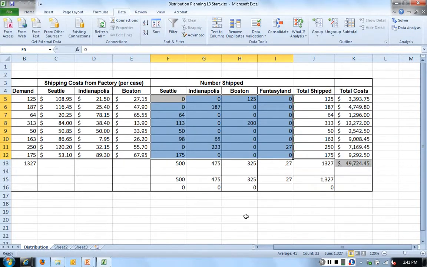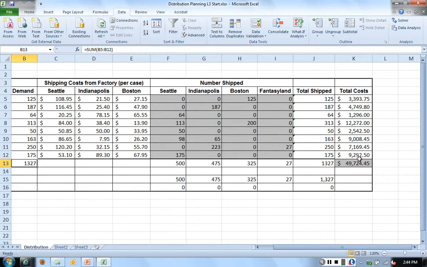Now let's look at this. I have shipped 1,327 units. Sorry, I got a couple of phone interruptions there. Looking over this, total demand of 1,327, total supply of 1,327, so that matches.